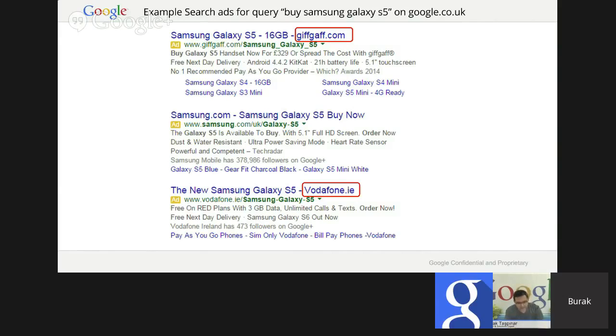In this case, I have a suggestion. I recommend you write your display URL with a capital letter. Not all of the letters capitalized, this is against the policy, but start your first letter as capitalized. In the third ad, you can see Vodafone. The first letter V is capitalized, but at the first ad, giffgaff, it is not capitalized and it's showing as small. It is not the most impactful thing on earth, but still it looks better, and it might have even a tiny positive impact on your ads and could have a branding effect.